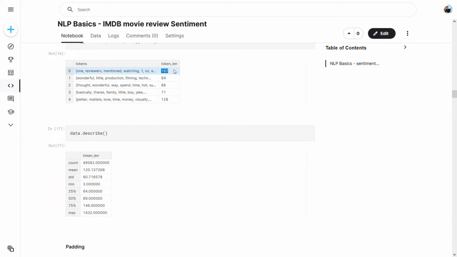In this scenario, we will remove certain tokens from this sequence so that the token length is now 120. Or let's say the token length is less than 120, we will add certain tokens to this sequence so that the token length becomes 120.